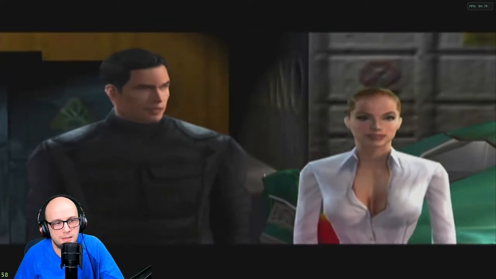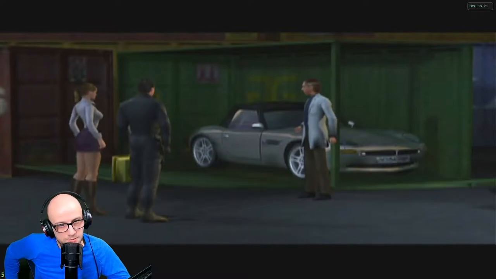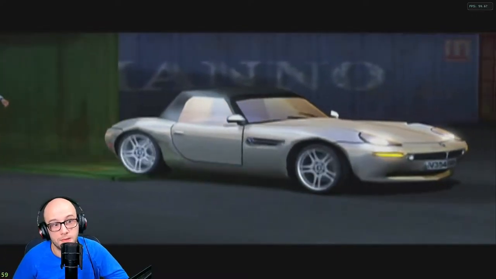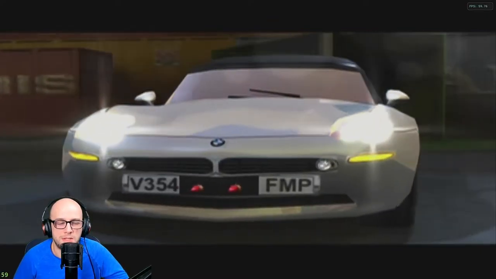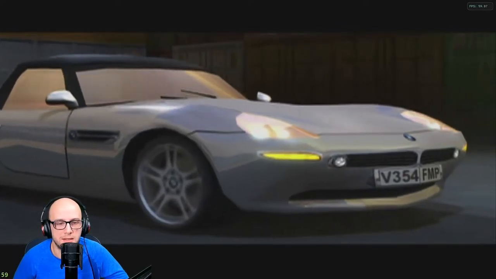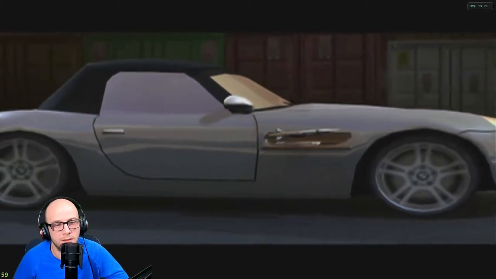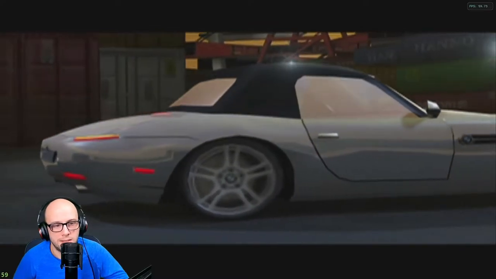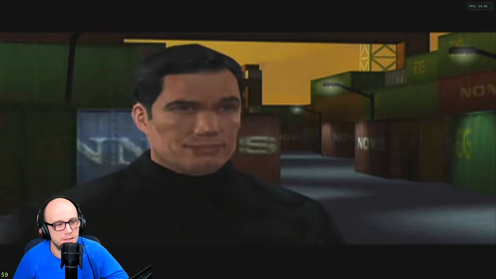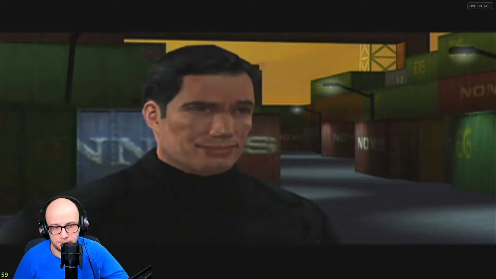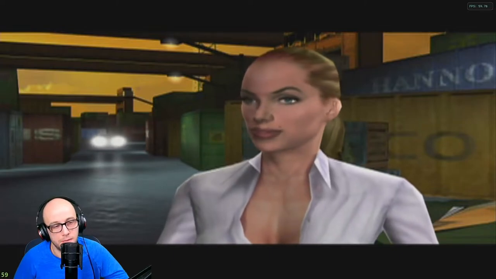Nice of you to join me, 007. Sorry, R. Let's get on with it, shall we? May I present our new BMW Z8, with a few modifications, of course. Forward-mounted rockets, retractable machine guns, dual side-vent deployed missiles, titanium armor, a rocket booster concealed behind the rear license plate, and, of course, a refrigerated beverage holder. Do take care of this machine, 007. You seem to have no appreciation for the painstaking effort that goes into building this type of equipment.